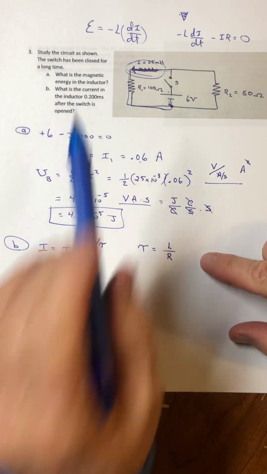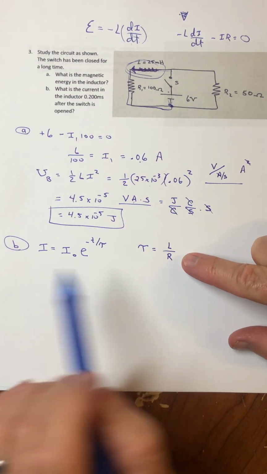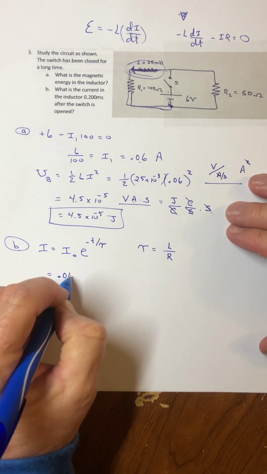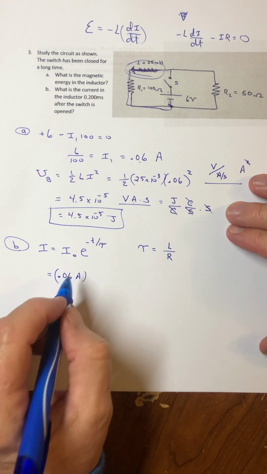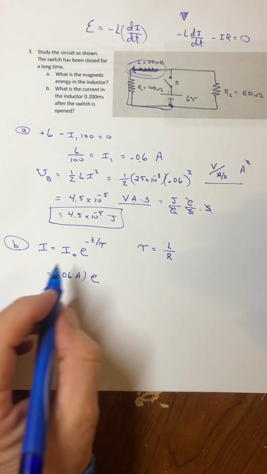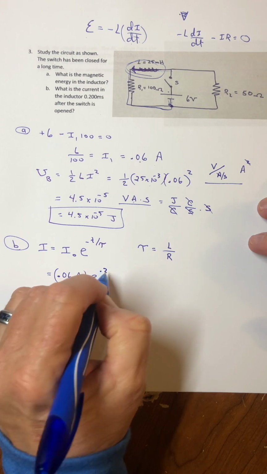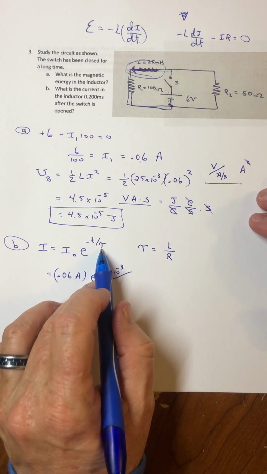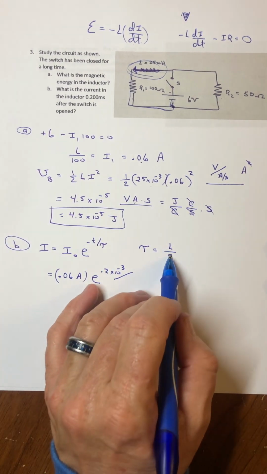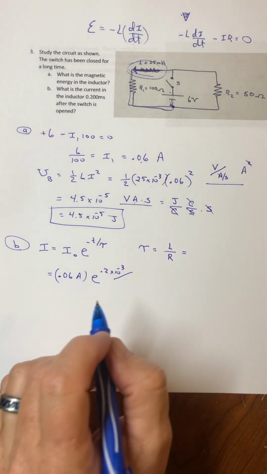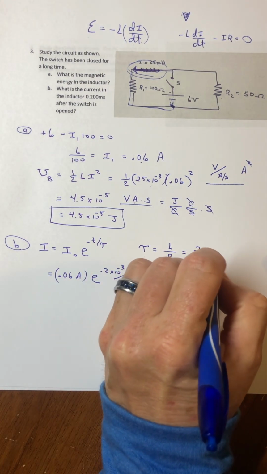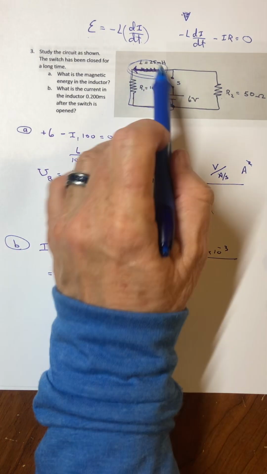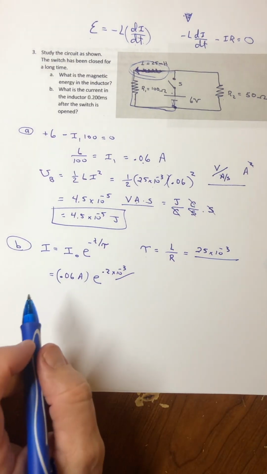And so part of what makes B challenging is you got to kind of remember all of this and then have completed A successfully to get a current of 0.06 amps to begin with, the initial current. The time would be the 0.2 milliseconds. The time constant for this LR circuit we need to calculate. And the inductance part is pretty straightforward. It is just given right at the beginning, 25 millihenries.